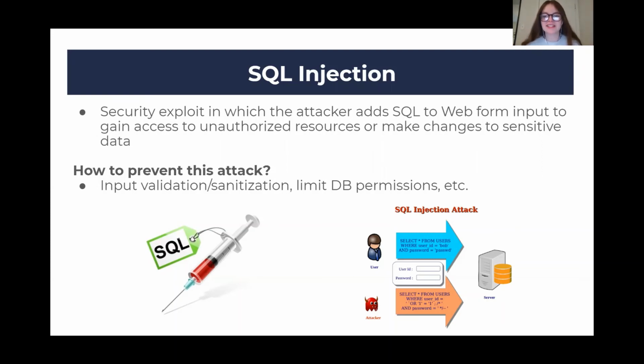And there are some common tactics that people use. You can also limit database permissions, making sure that your users can't update important databases that are integral to the website. An example of this is below. Usually the select from will be select from users where user ID equals Bob and password equals password, right? And, I mean, that's not a great password. But instead, if you injected the user ID as a quote or 1 equals 1, and then put in the password as shown below, you can bypass even needing to have a login to get into the website and access the server, because or 1 equals 1 will always be true and will allow you in.